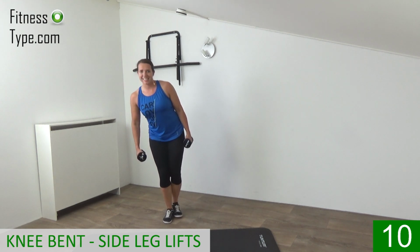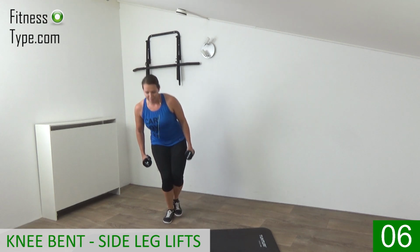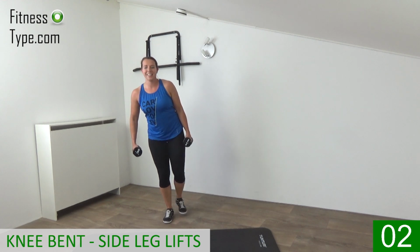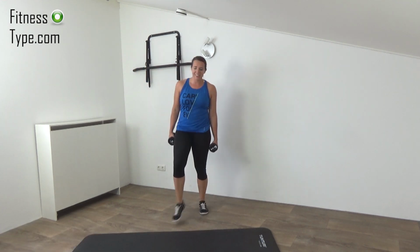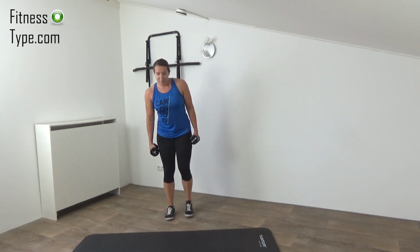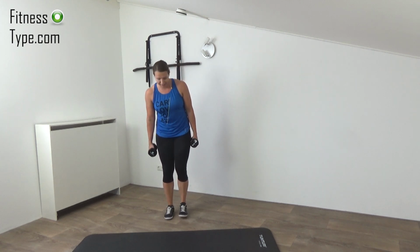10 more seconds. Up, lift, find your balance. One more, and that's it. Okay, shake out your legs in between the exercises. Doing the same on the other side, so standing leg is left and the right leg is lifting up.